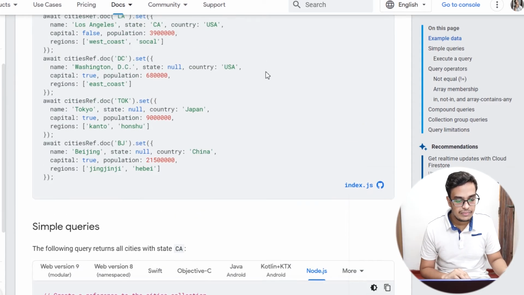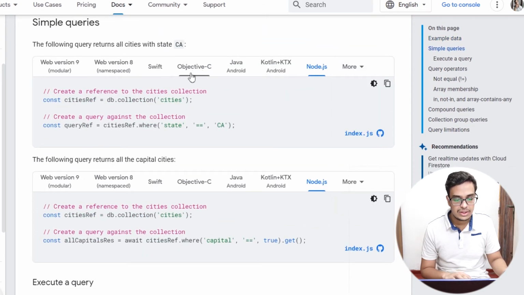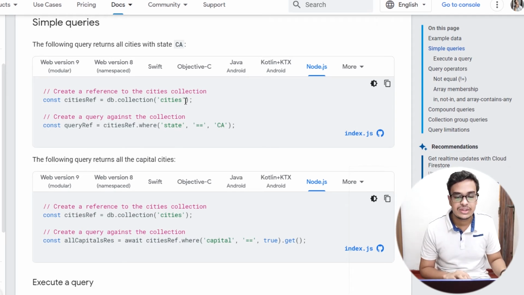Here you can see, let me show you a simple query. You can choose whatever framework you are using for the backend, select one of them and query the database. I'm using Node.js, and for Node.js we have db.collection. It's collecting cities. I told you what collections mean.